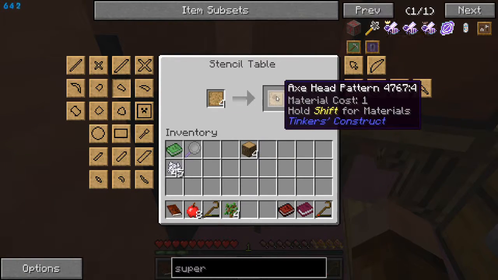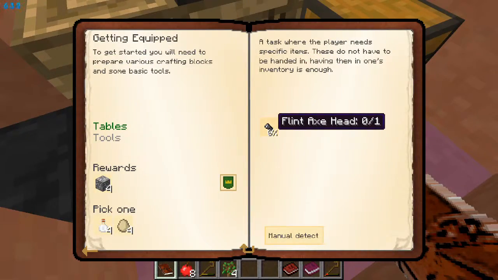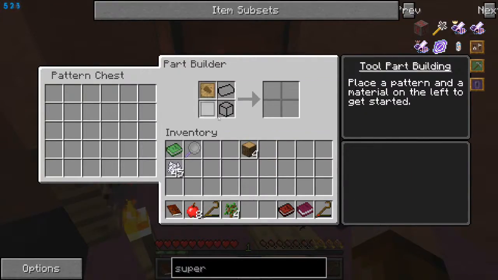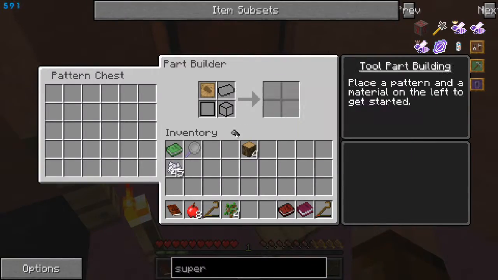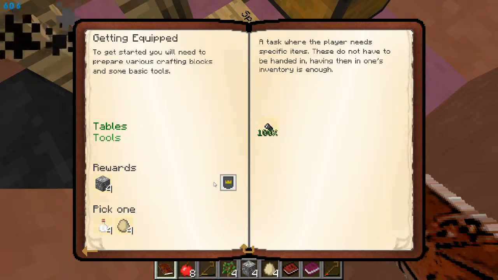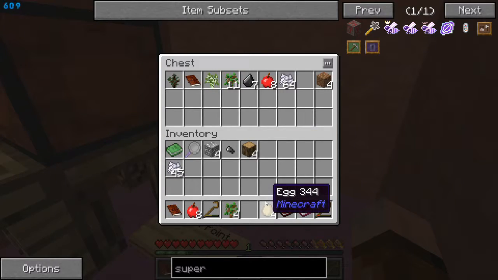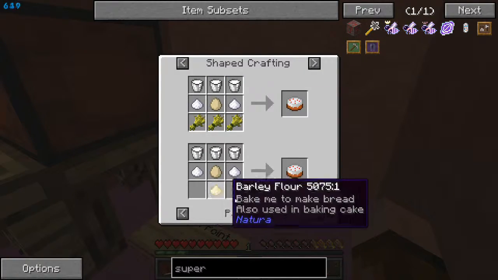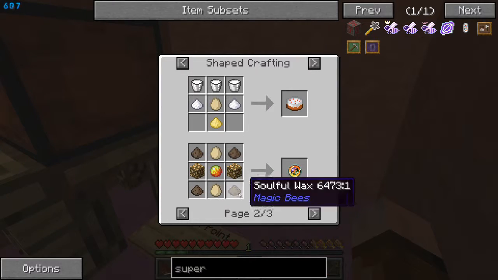Right, I needed an axe head. An axe head. An axe head. Right. Just one. Just the one, apparently. One material, loss, I think. Yeah, there we go. Wow, that was surprisingly easy. I'll go for eggs, and I have a chance of getting a chicken. I'm not going to use them yet. Is there anything else you can use eggs for? Essence of fickle permeance, apparently.